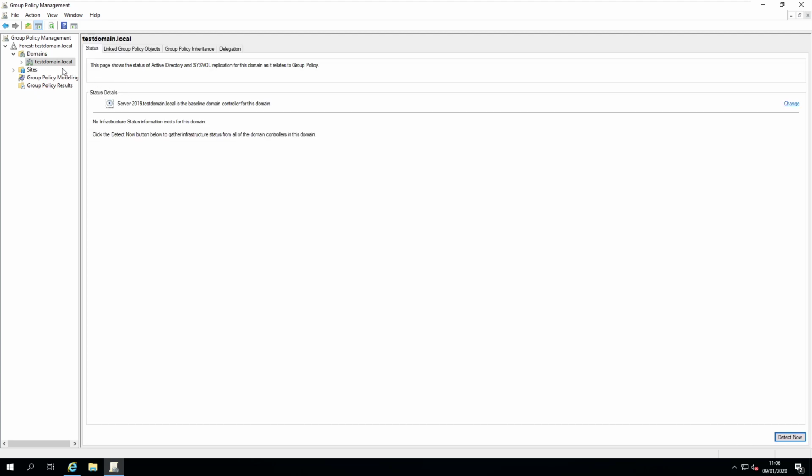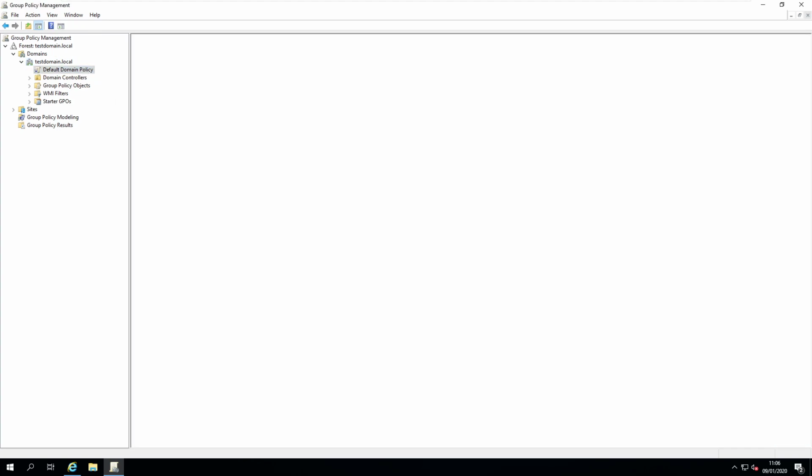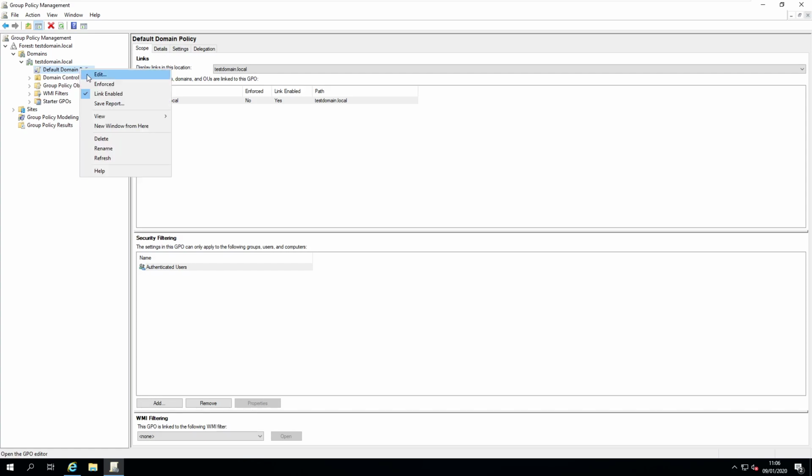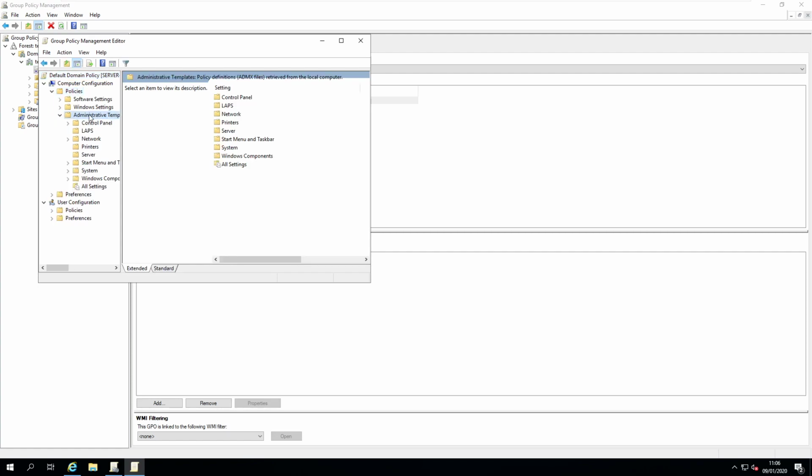We go into Domains, into my test domain. Here you can either create your own group policy, which could be recommended, or for this one we're just going to use the default domain one, which I wouldn't really recommend. In here we go to edit, and then under Computer Configuration, we go into Policies, into Administrative Templates. Hopefully, if it's installed properly, yep, there we go, we see LAPS.